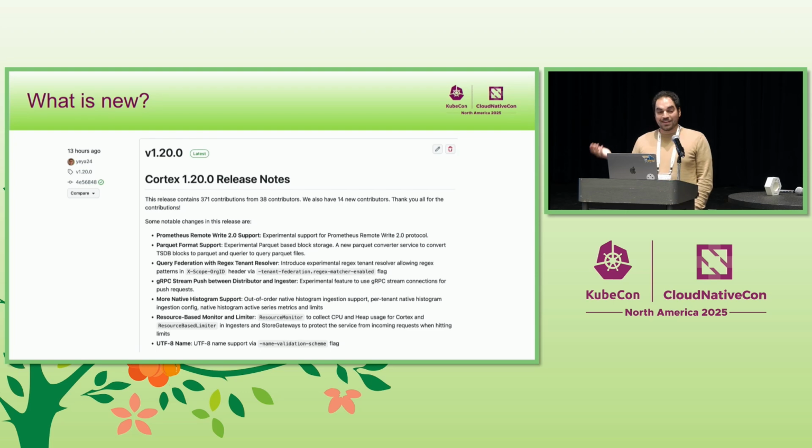So how about Cortex now? A little bit more. We are just releasing version 1.20 today. There's a bunch of cool stuff there. We are trying to get in touch with Prometheus 3.0, so we are supporting remote write v2. There's also the Parquet format, which the community is working on a lot. It's super cool for speeding up queries and reducing latency. And I hope you guys like what I showed, the challenge that we are working on.